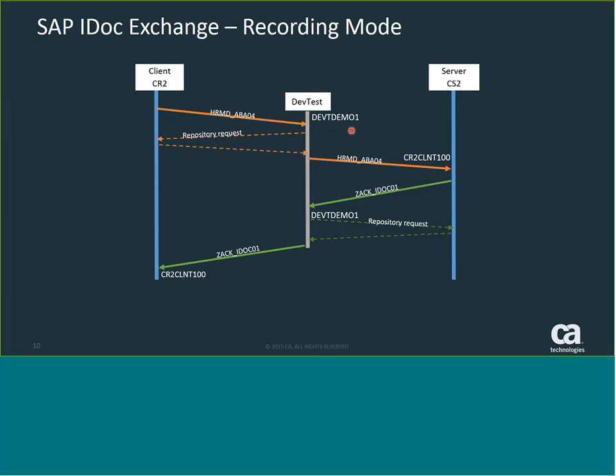Once we have the complete IDoc structure available in DevTest, we forward the information to the intended server, CS2 in this case, receive the server's response down here, retrieve the complete IDoc for that IDoc as well from the metadata repository, which could be a different one, and forward the response to the client. The dotted lines show the communication between the DevTest server and the SAP systems to retrieve the IDoc metadata from the repository. As said, this is executed only once upon first reception of each IDoc.